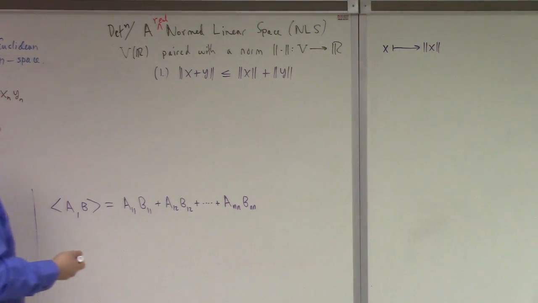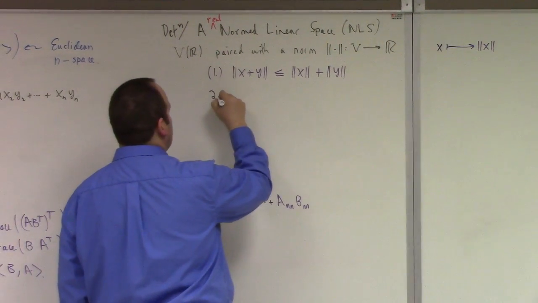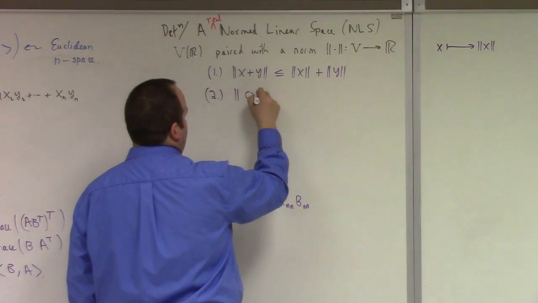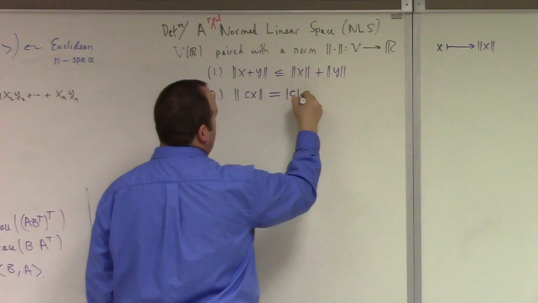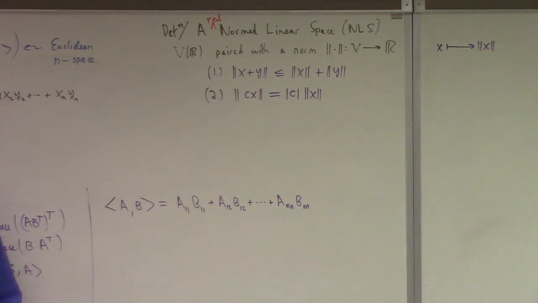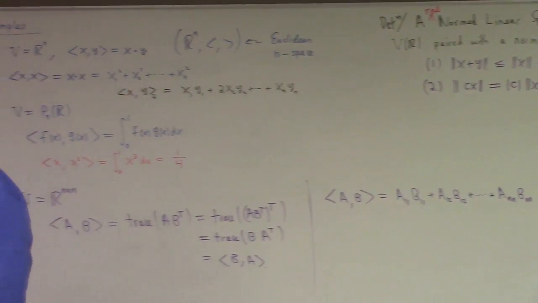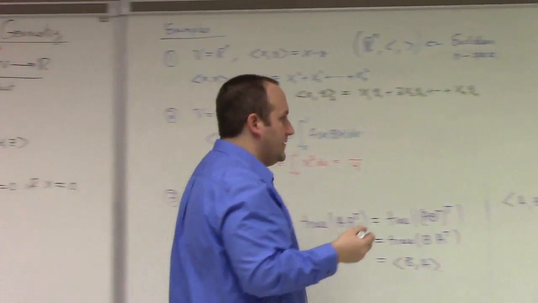So the norm has to satisfy the triangle inequality. What about the length of a vector? If I take a vector and scalar multiply it, how does the length of the scalar multiplied vector relate to the length of the original vector? Well, the norm of c times x is equal to the absolute value of c times the norm of x. So you have this kind of homogeneity. It's not quite homogeneity, it's like absolute homogeneity. You pull out the absolute value of the constant, right? And then 3.